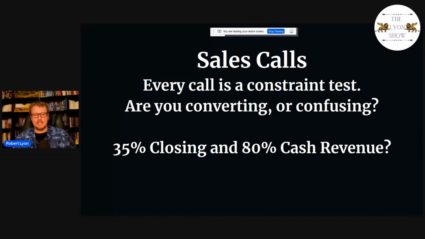And if you won't listen, you're never going to get better, and you're never going to be a good sales call. Sales is usually a game of listening to the prospect, repeating back to the prospect, and then helping the prospect come to a decision. But the numbers you want to shoot for are at least a 35% closing rate, and then at least an average of 80% cash revenue.